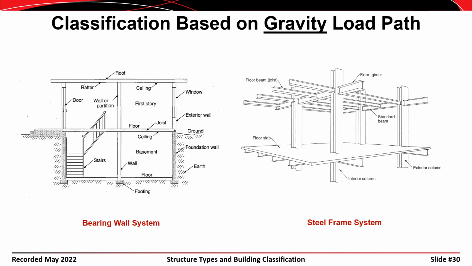Okay, talking about load paths, there's also a classification of structures based on the load path that the structure is employing. So in this case, this is a couple of gravity systems, so gravity loads pointing down towards Earth. The one on the left is a bearing wall system, so the gravity loads are carried from the roof and the floors in through the walls and then down into the foundations. Whereas over on the right, you see a structural steel frame system, where in this case, if you apply a load to the floor, the load has to go from the floor decking to a floor beam, from the floor beam into a girder, from the girder into the column, and then from the column down into the foundation.